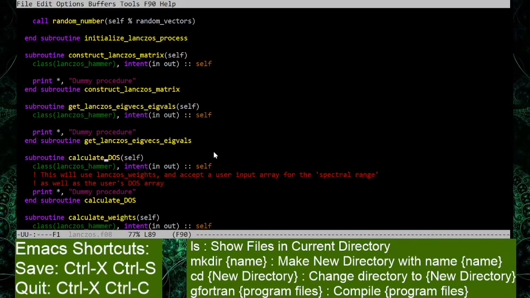So let's put these in. So we'll do spectral, let's see. We'll do spectral domain. So I guess instead of spectral range, we'll do spectral domain in this comment. And density of states.